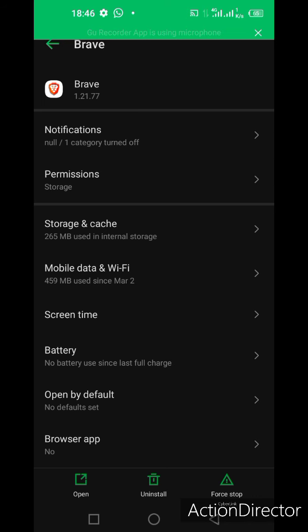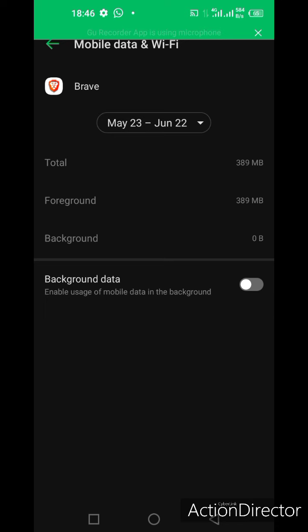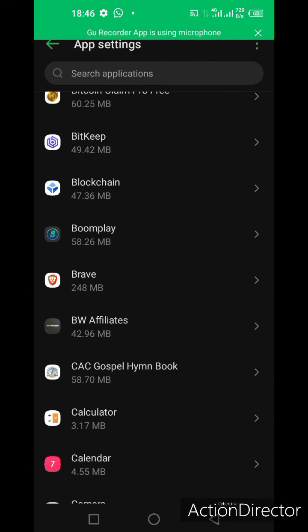You also click on mobile data and Wi-Fi. The reason why we are doing this is to know whether the app is running in the background. As you can see, the data is not running in the background. In case the data is running, just click on it to turn it off. Go back and look for other apps.